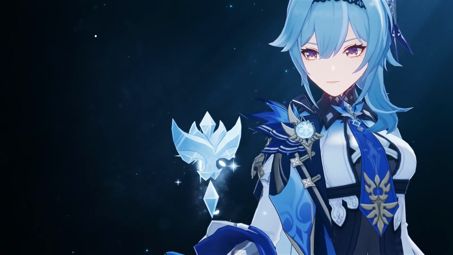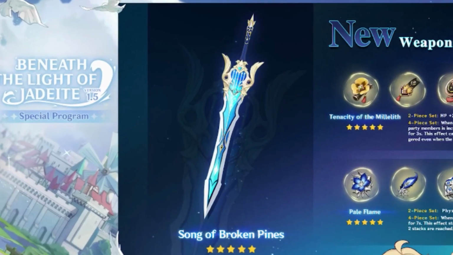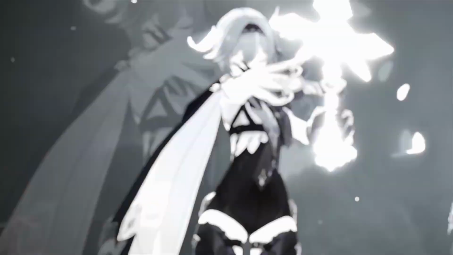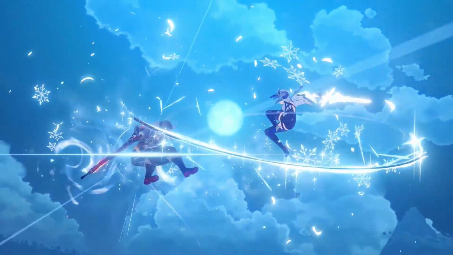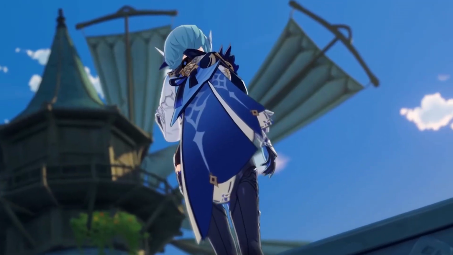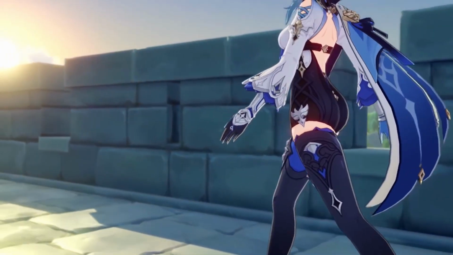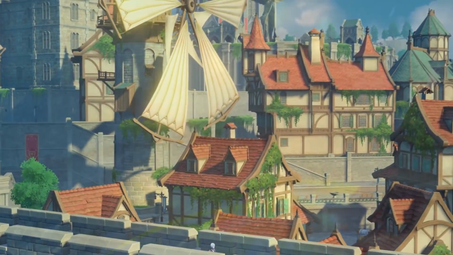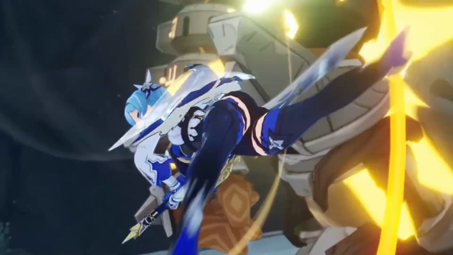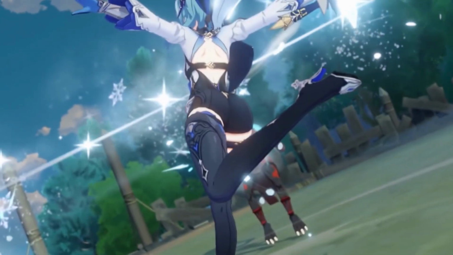The best in slot weapon for Eula will be the Song of Broken Pines. This sword is going to be released in patch 1.5. At level 90, this sword has 741 attack and 21% physical damage substat, making this sword the highest base attack weapon in Genshin right now. But there's more. The passive gives you a good amount of attack. On top of that, after hitting enemies with your normal or charge attacks 4 times, which Eula can do under 2 seconds, the whole team and herself gains an even bigger attack percentage and attack speed boost.